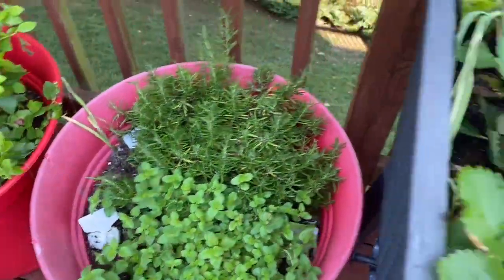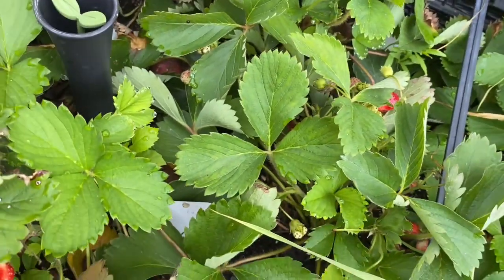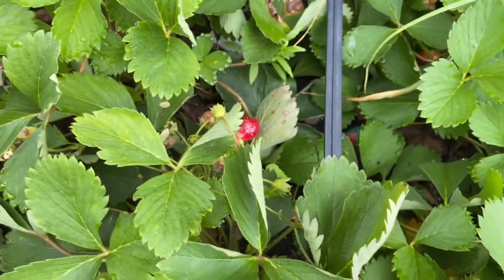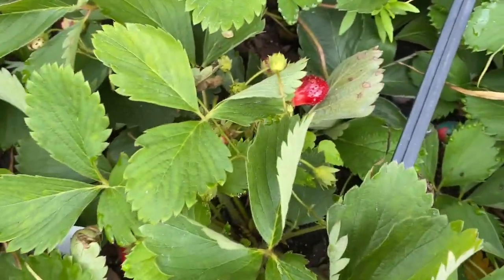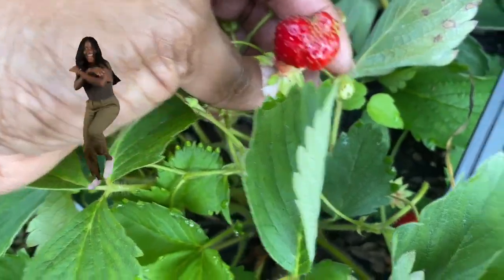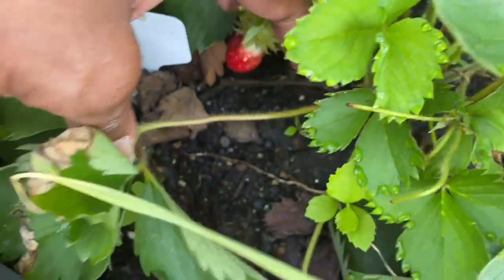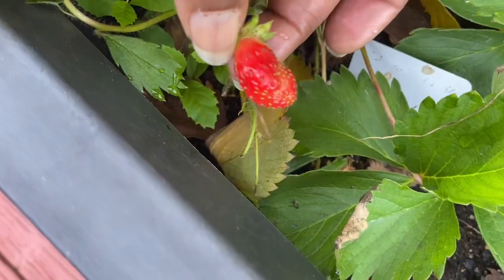And here we have strawberries, guys. Now, this was the strawberry war I had with the squirrel. I finally covered it up to the point that they are still trying to get in it, but they have not managed to so far. And as you can see, I'm going to harvest these today. Look at that. It's odd shaped, but it's so beautiful red. Here's another one down here. Look at that. Here's another one over here.